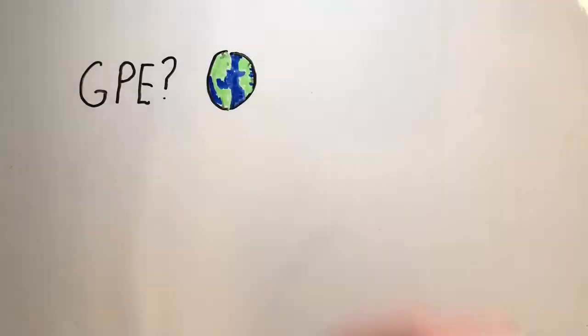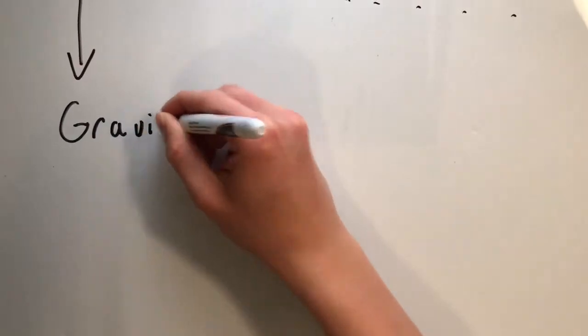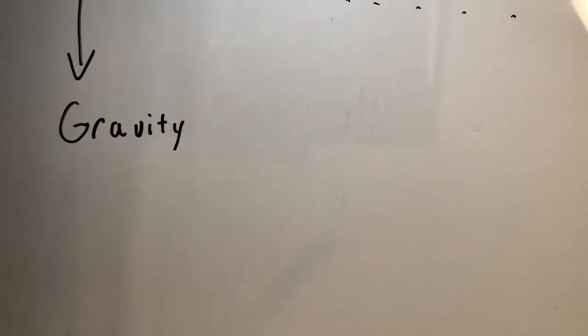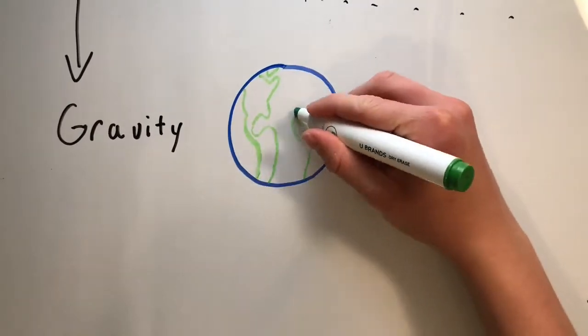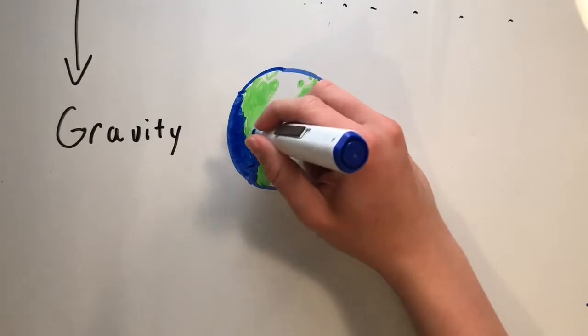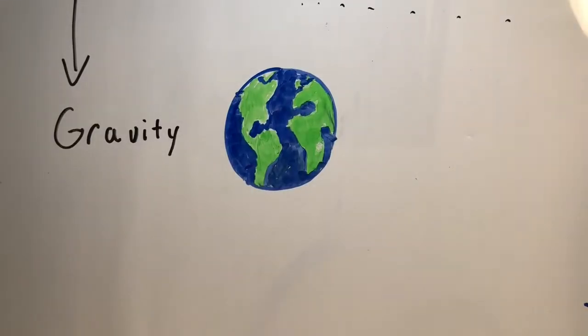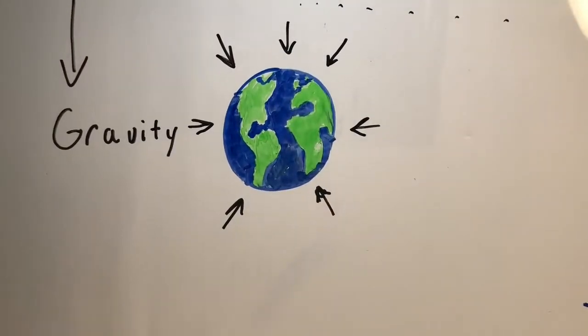To explain gravitational potential energy, I'll use this tennis ball. Let's say I hold this ball out in front of me and I'll let go. I'm sure you can guess what will happen. The ball will just fall out of my hands to the ground. Unless you've been living under a rock, you'll know this is because of gravity. As long as you're within the Earth's atmosphere, gravity will have an effect on you and everything around you. It's a constant force, always pushing downwards, making sure that we do not float off into space.